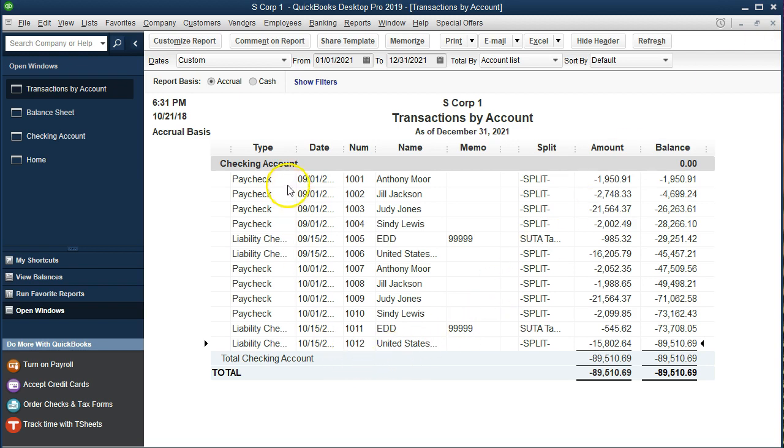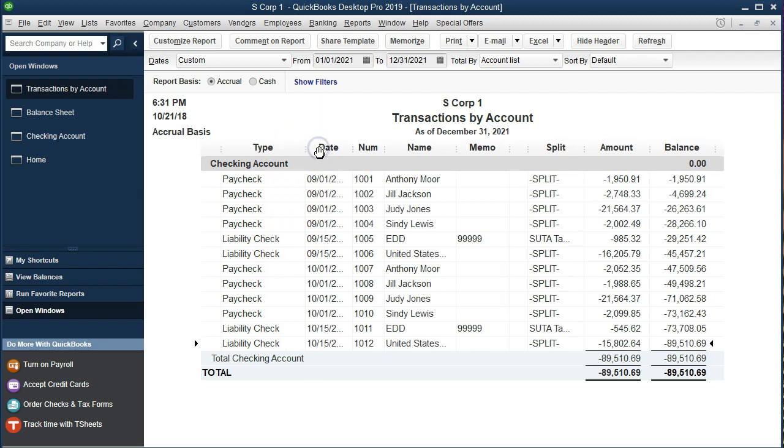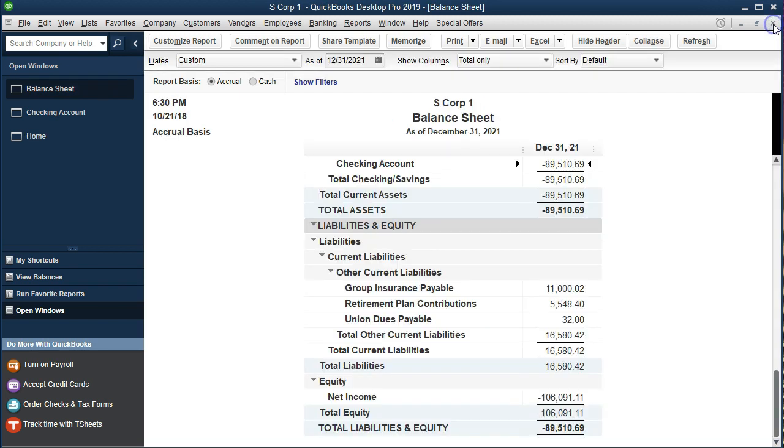We also note that these are all checks, remember, but it's giving us that same kind of name over here in the type field. So it gives us more detail, and that's really nice because if it just says check, we know that we just wrote a check. If it says paycheck, we know that we went through the paycheck process to do that. If it says it's a liability check, then it probably went through some type of process, payroll in this case, for the liability check. So that's nice to have that differentiates that for us. So we're going to close that back out.